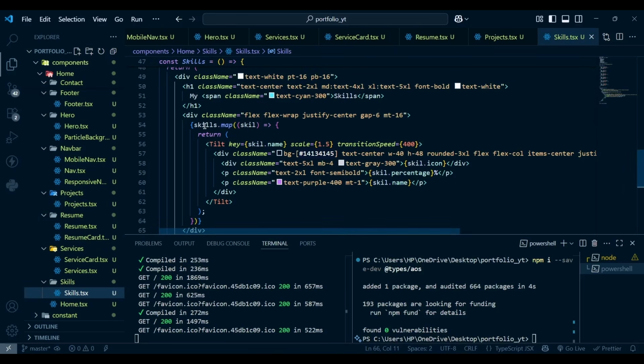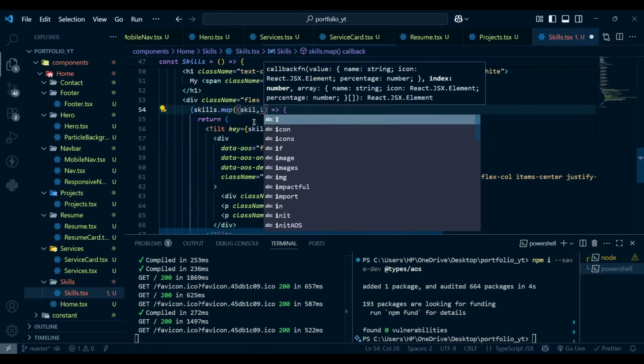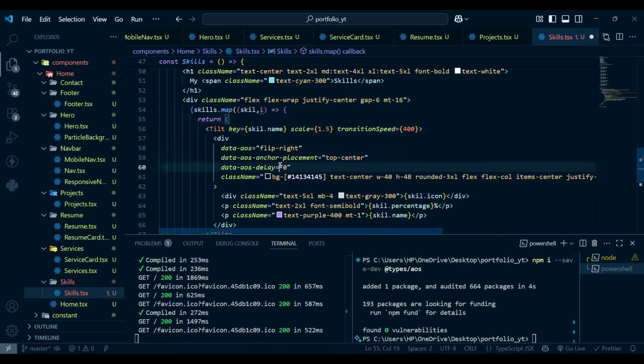and here we are mapping through this skill array, and then we have this div, and here I am going to paste our animation, and here the data-aos will be flip-right. So flip-right, anchor placement will be top-center, and here we are also going to use the index i, and for the delay we are going to use i times 100.